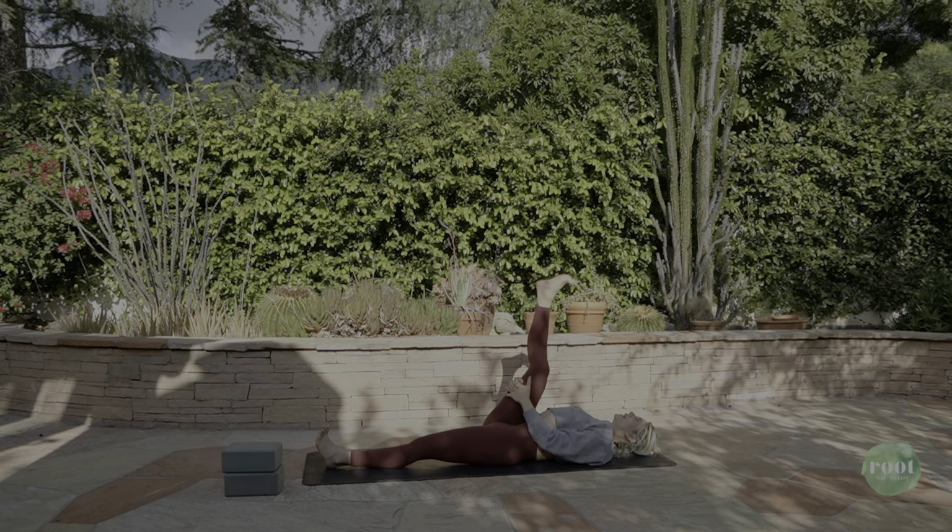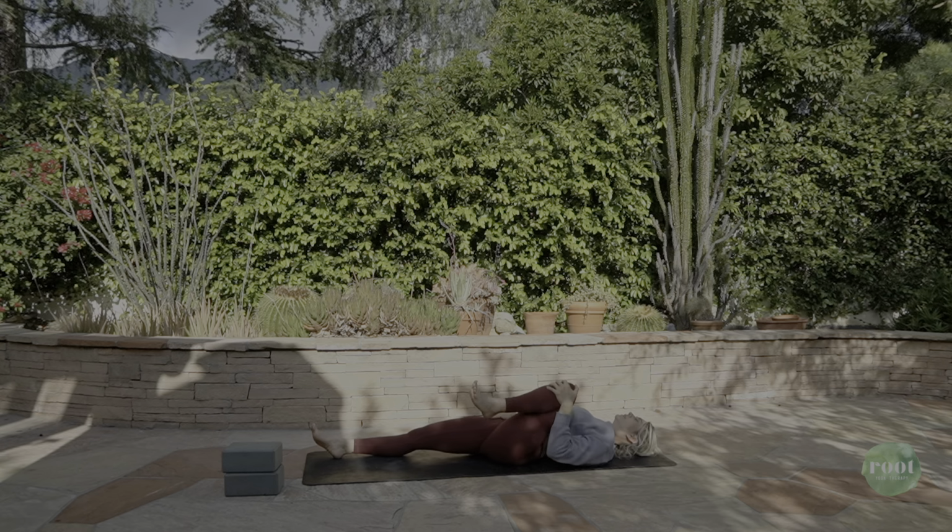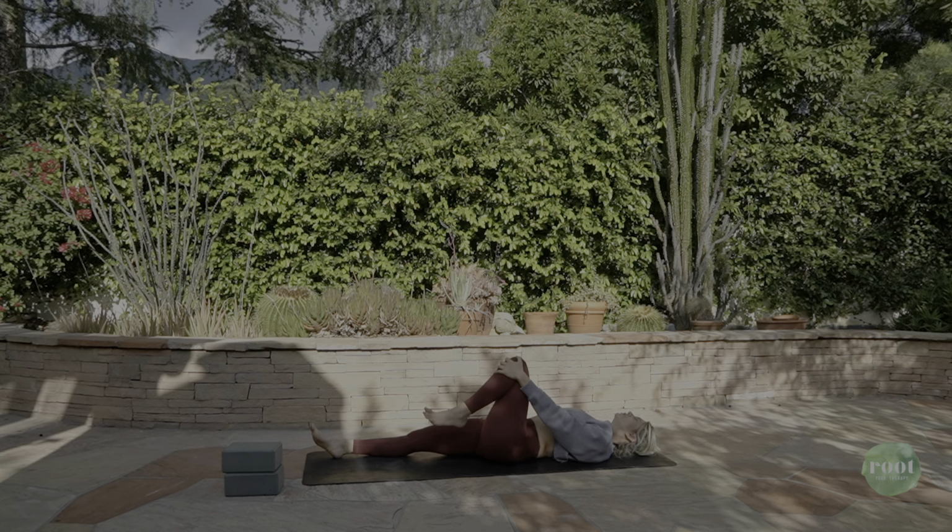Last one here. And switch, extending your right leg long, bringing your hands over the left knee, anchoring down through the right hip, finding those hip circles here. And other directions. You can always expand on these, do more or less, just depending on how much time you have.